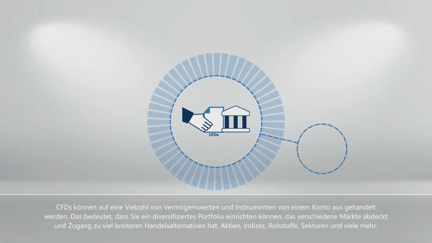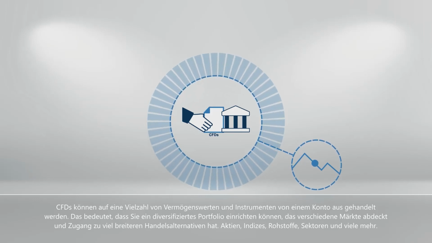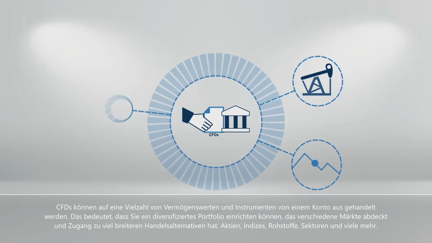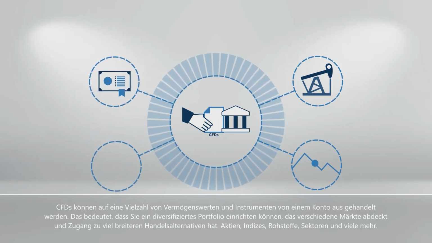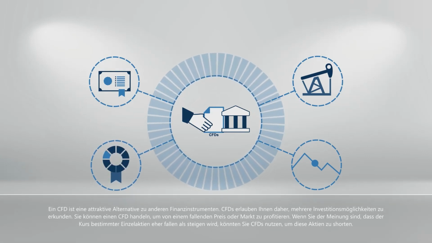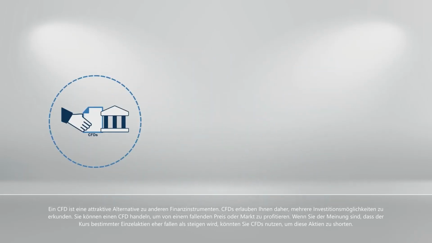CFDs can be traded on a variety of assets and instruments from one account. This means that you can set up a diversified portfolio covering different markets and have access to much wider trading alternatives: stocks, indices, commodities, sectors, and many more. A CFD is an attractive alternative to other financial vehicles. CFDs therefore allow you to explore multiple investment options.